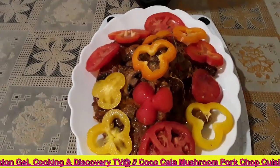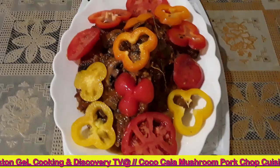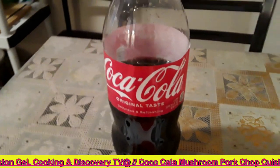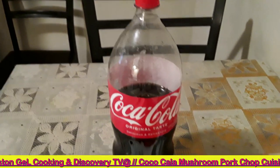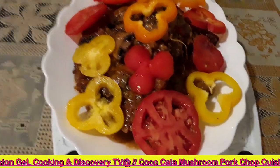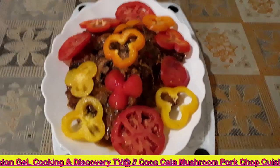Alright, my friend, so there it is. Coca-Cola mushroom pork chops, the garlic. And there is the Coca-Cola. Yes, Coca-Cola. Thanks to Miss Virgie Gallardo, Philippines. She suggested this idea to me. And there it is. It is looking fabulous. It is looking fantastic. And it tastes divine. Yes.